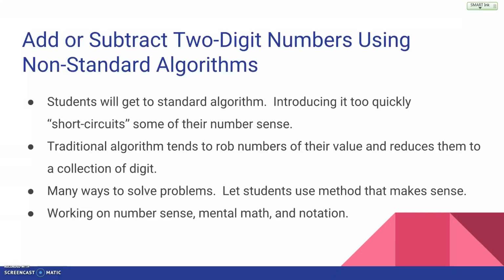We want them to keep the magnitude of the numbers. We want them to understand what's happening to the numbers and not just look at them as a collection of digits and a set of steps to follow that really don't make much sense to them, that have no meaning. So we are going to let them develop these non-standard algorithms. And with this, there's a lot of different ways of approaching each problem. And we want them to approach this in a way that makes sense to them. And we're working on their number sense, we're helping them develop mental math skills, and we're developing some notation to help them express their thinking.